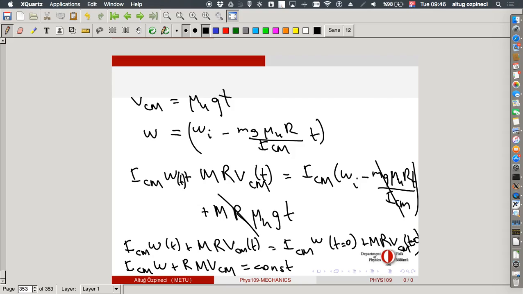Just like we had the conservation of energy. I mean, if you remember when we were discussing the conservation of energy, we said that energy is conserved, so if you evaluate it at any 2 times during the motion of the object, the value you obtain will be the same. The energy will be constant. So here we have another conservation law. So this is a conservation law.